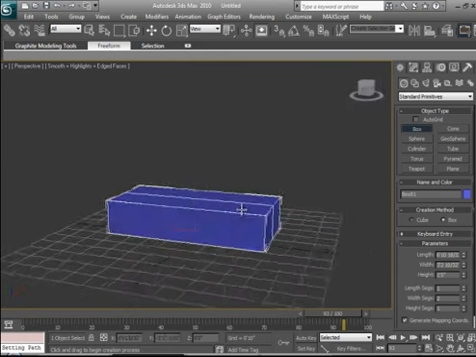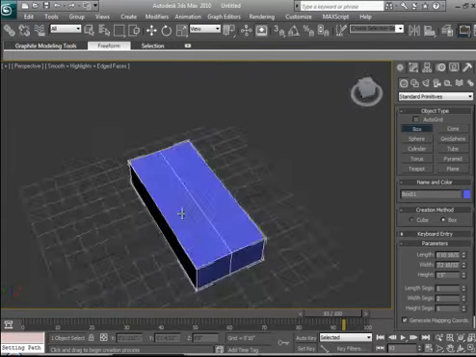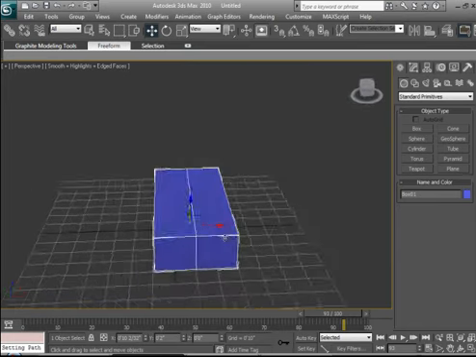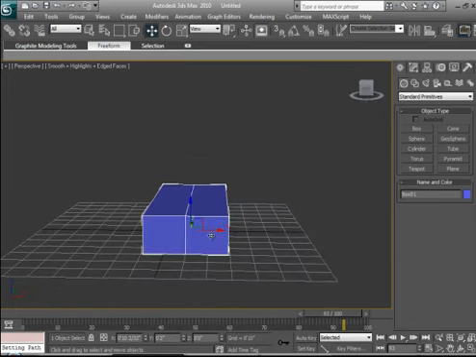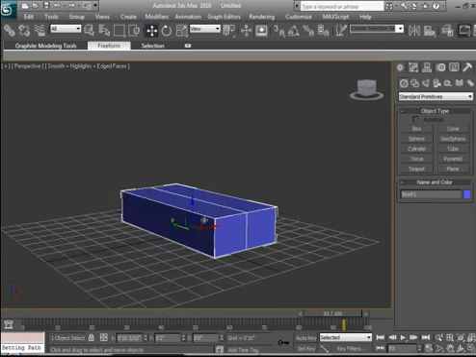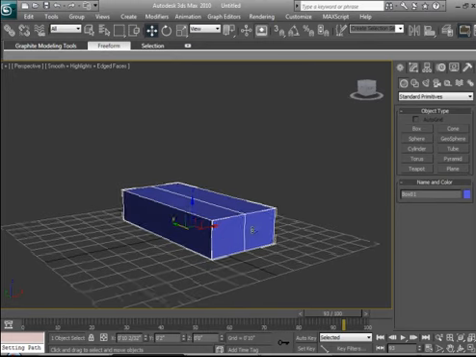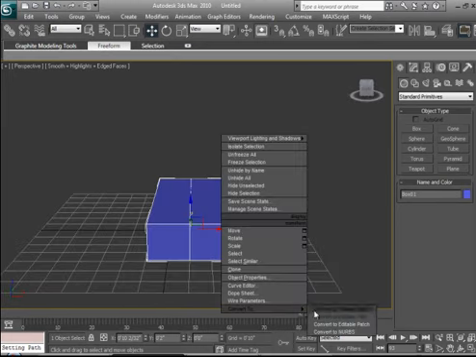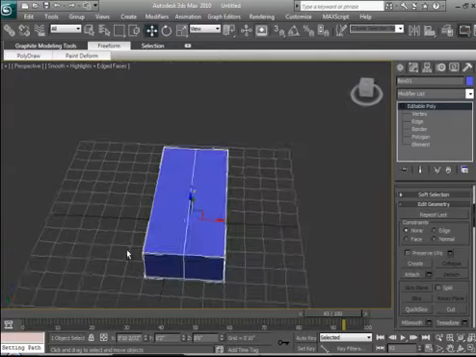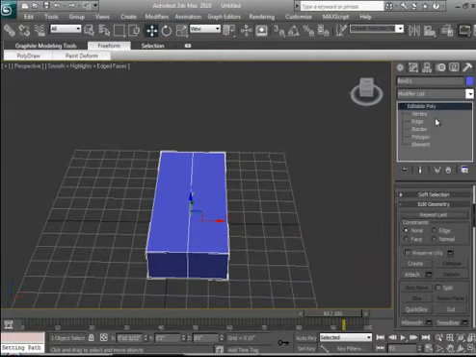So, alright, let's say we have this box, like we were saying before. I can pretty much make a person out of this if I really wanted to. The easiest way for me to do that, since I don't want to have to work on one side and then work on the other side and make sure that both sides are equal to each other, is to take this and convert it to editable poly. And when I do that, I can actually change the vertices, the edges, the borders, the polygons, and the element of that mesh.